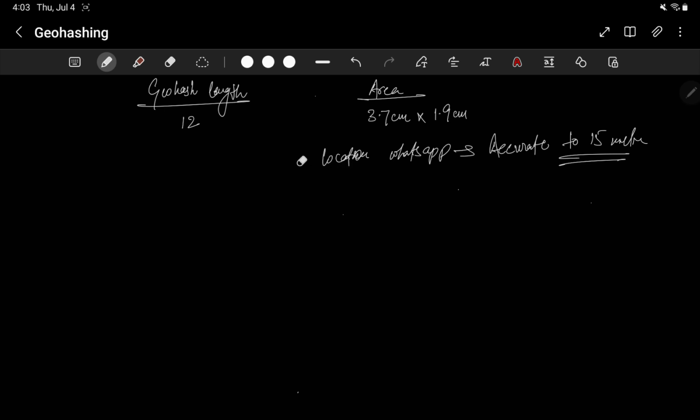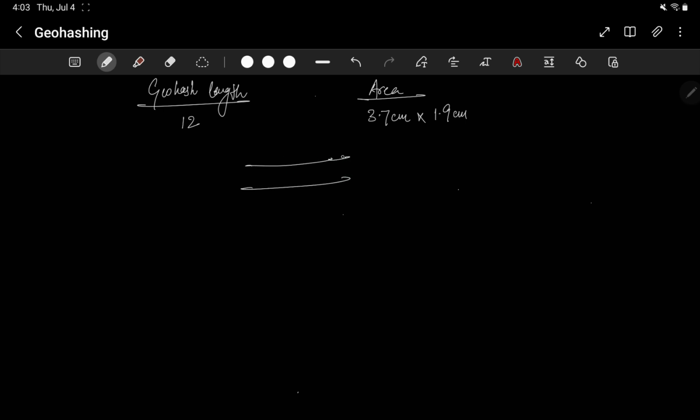Okay, so depending on what this geohash length is, we know the precision. If we are using, let's say, 11 characters and only the last one differs, it means they are very close. 11 same, and one different. It means they have this level of difference between them. Next, if it is 11, it is 14.9 centimeter times 14.9 centimeter.